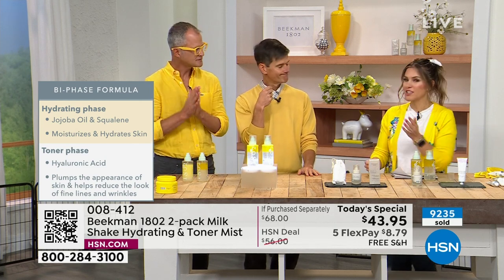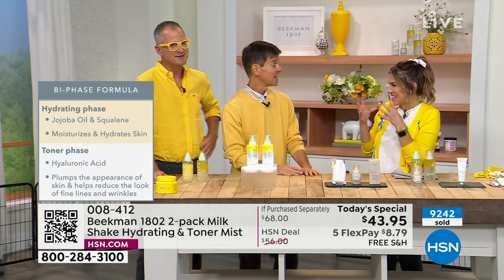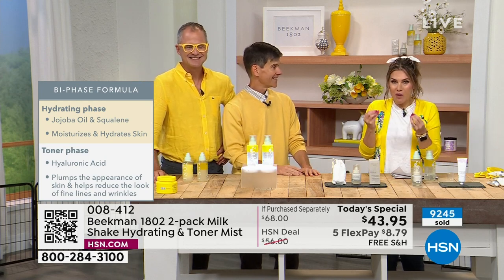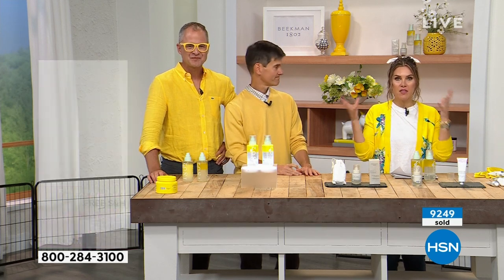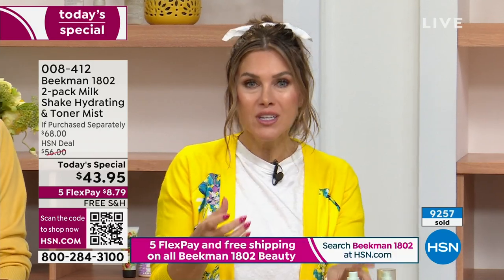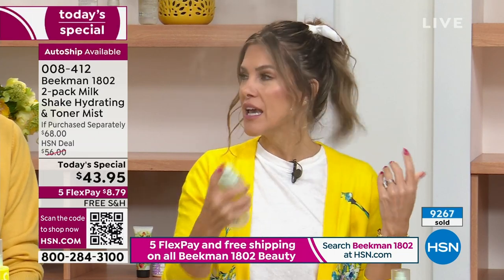It's not drying. My grandmother used to try to stretch out her skin because it would feel dry, and dry skin enhances the wrinkles. It's literally like, think of a grape and then think of a raisin, right? When you think of a raisin, it's all shriveled up because it's extracted all of that juiciness. When you're using hyaluronic acid, when you're putting in that incredible jojoba oil, it holds the moisture.